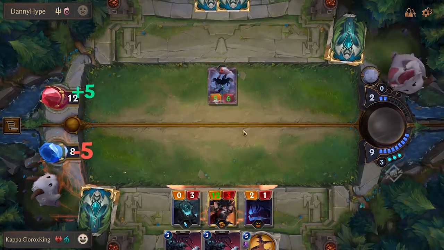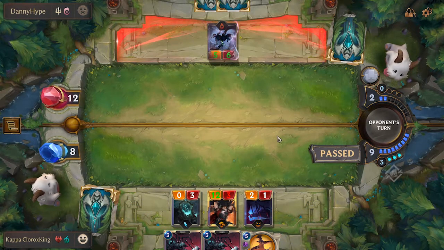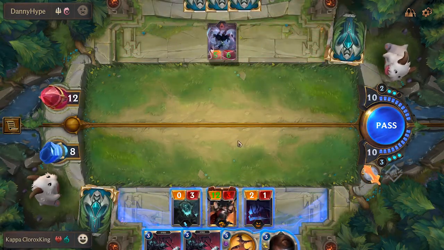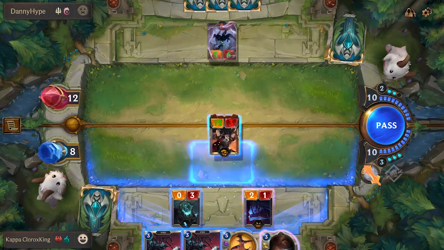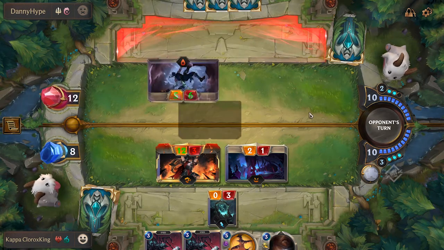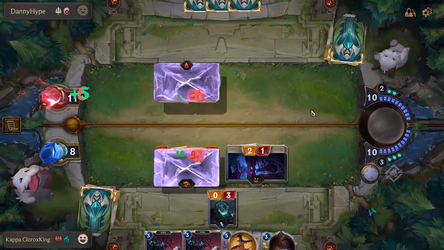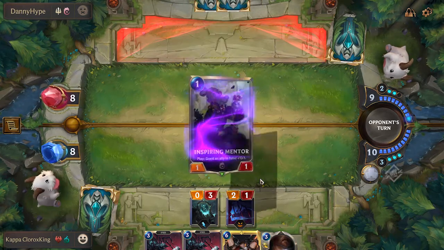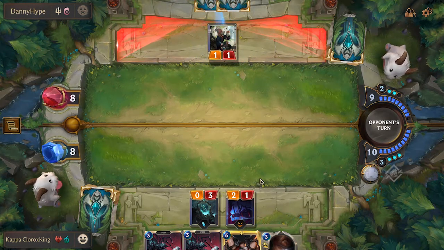Okay. 12 Ashpay. Okay. So if I were to attack with this, it would be 7 damage, 8, 9. So if we attack with both of these, right, he'll probably kill my Darius. Oh, he's gonna heal off of that though. Heal 10. Okay. And it's 8 damage. Now we have another Darius though. Lucky I didn't play that Decimate. I was really tempted to.